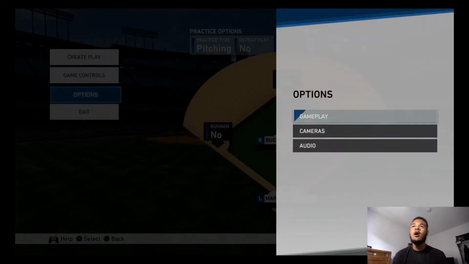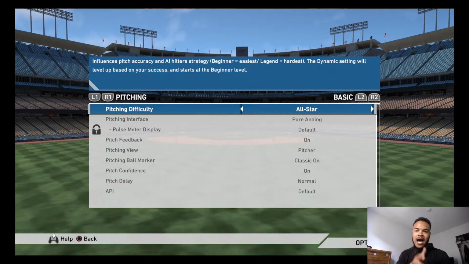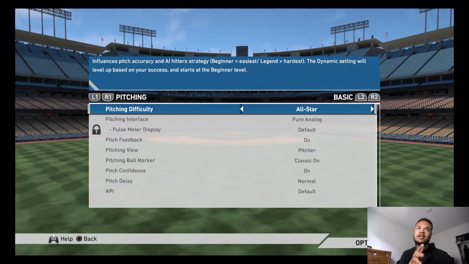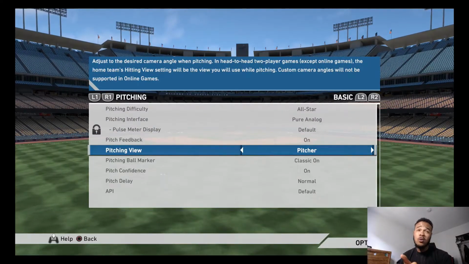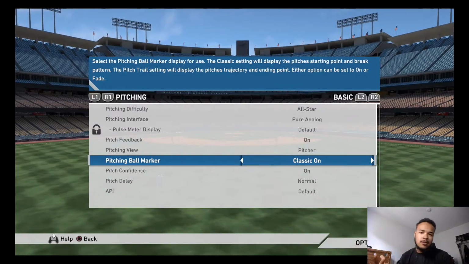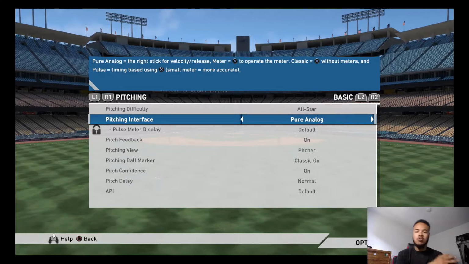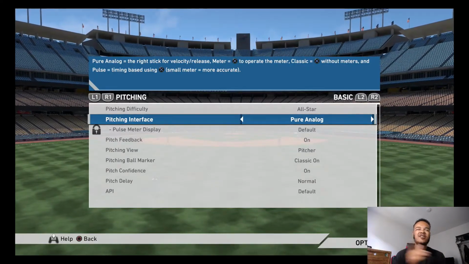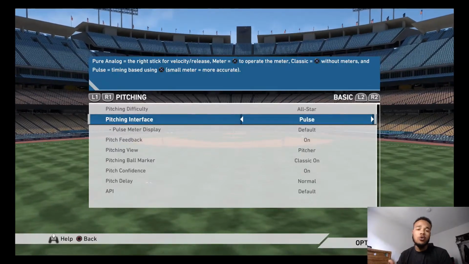Anyways, first things first, man. You already know. You gotta go into the settings and make sure you got the right stuff. Make sure you got what you need. I'm talking the pitching interface, the view, the ball marker. If you want it to fade away, if you need it to stay, make things happen, man. Obviously, I play on pure analog, but I'm gonna just run through them. I'm gonna show you, even though y'all probably don't even need to see it. But if anyone does need to see it, we're going to go through it real quick.